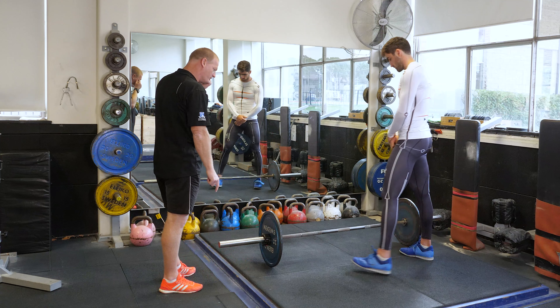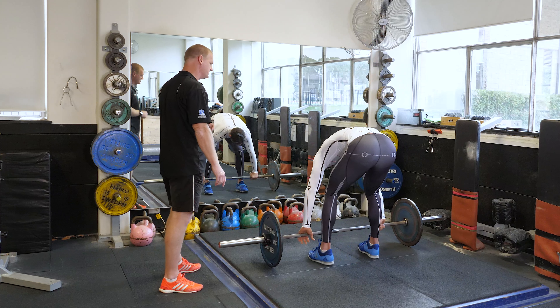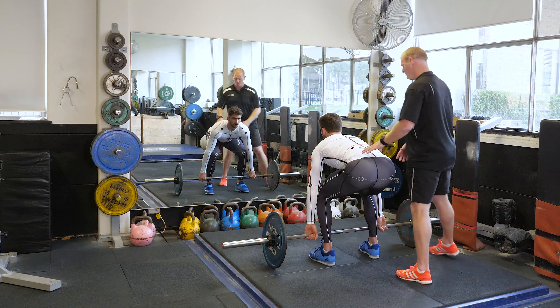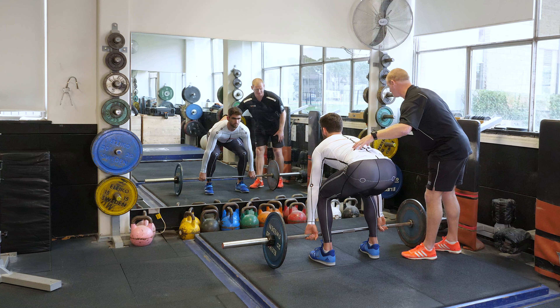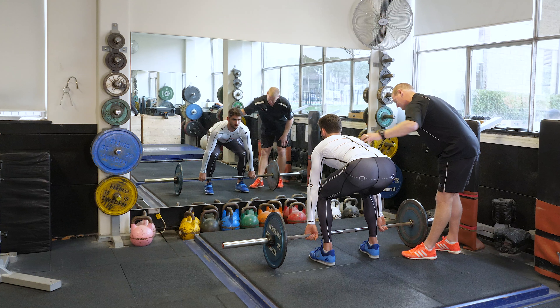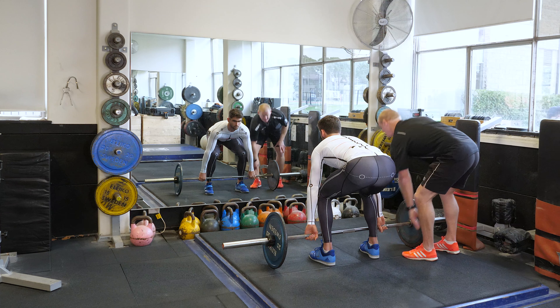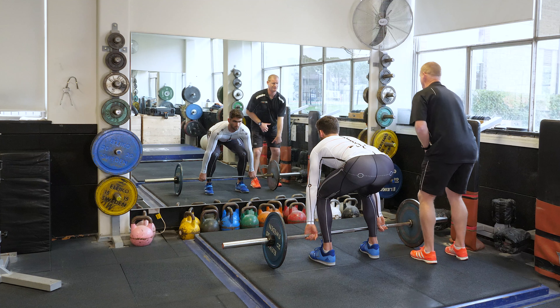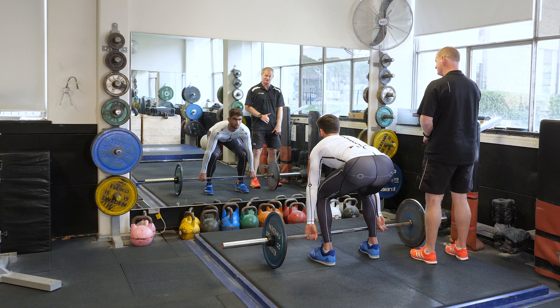When we come down, just set up onto the bar for me at the ground. So when you're coming into your position, you've got that nice symmetrical setup. Now what we're really looking for is that you really brace from here. We've also got to make sure that our weight is through that mid-foot of the floor. Then when you take the bar away from the floor, you've got to transfer that weight back into your heels.